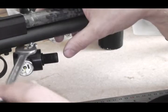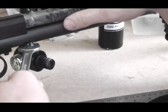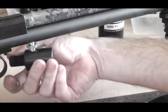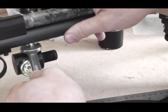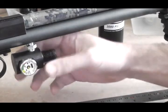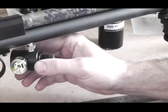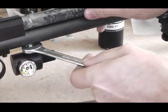Tighten until you start feeling resistance, then use the spanner. How far you get will depend on how much PTFE tape you've applied. As it starts to get tight, you want everything lined up — that's the trick. Work with both the adapter and the connector: get the adapter to just before alignment, then bring the connector round that last bit biting down on the o-ring for a good seal. Play with the two of them until you get the balance you want.